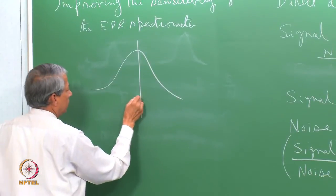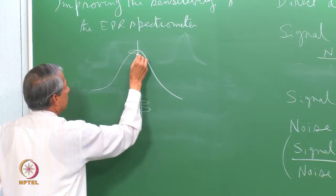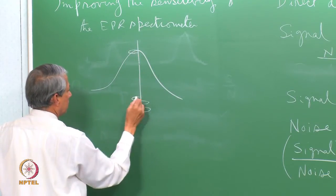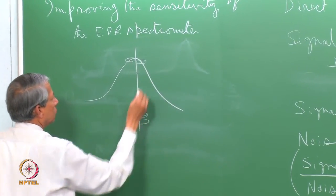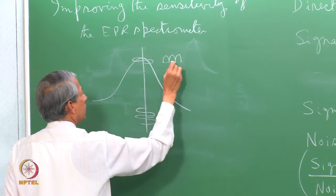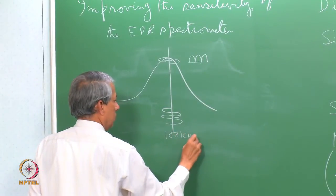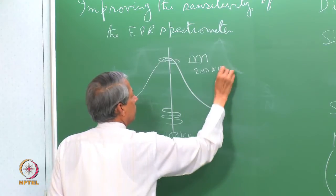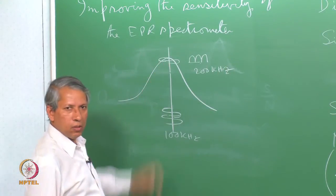Here, if we modulate the field in this fashion, so it goes down here, then in one cycle it actually completes one here, this half cycle is here, and the other half cycle it goes here. So, this will have this sort of behavior, where this frequency is actually 2 times the frequency of this one. So, if this is 100 kilohertz, this will be 200 kilohertz. So, there will not be any 100 kilohertz component here.